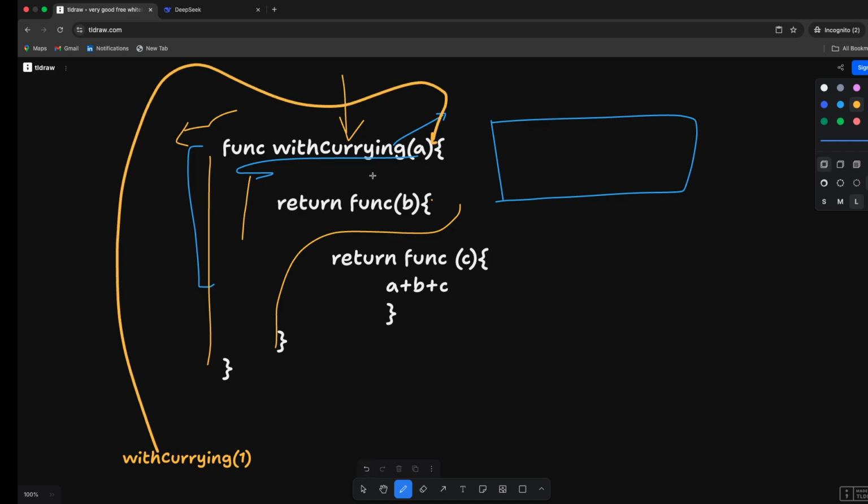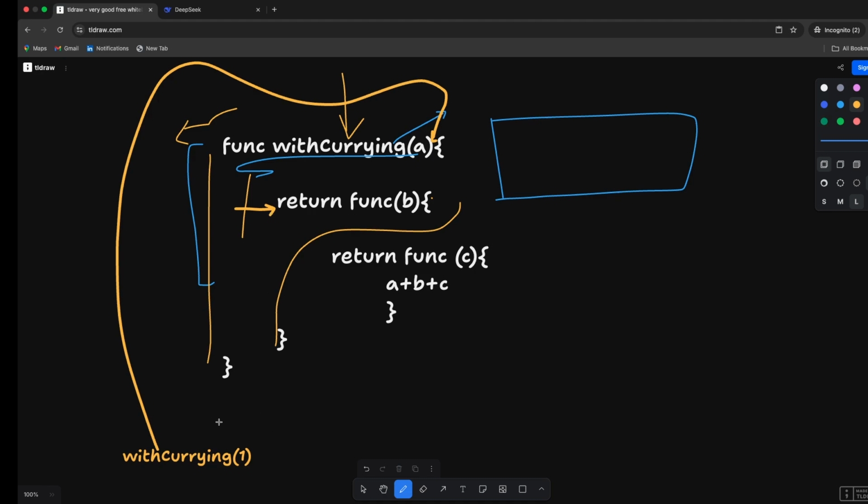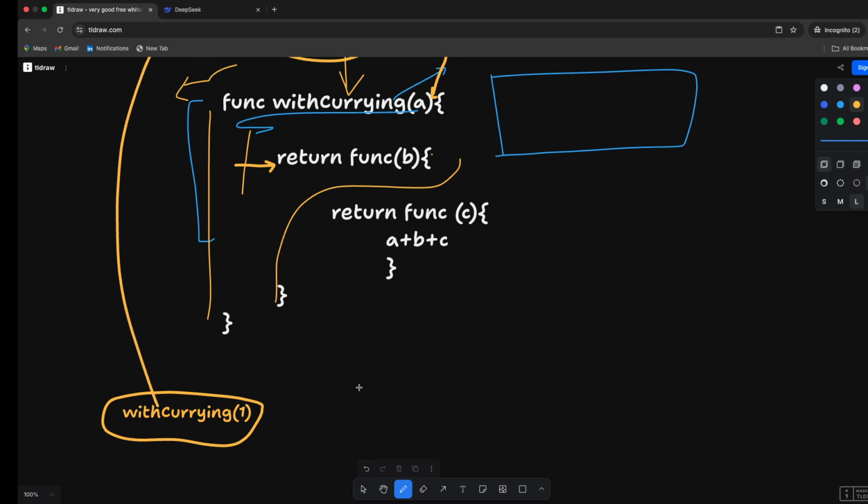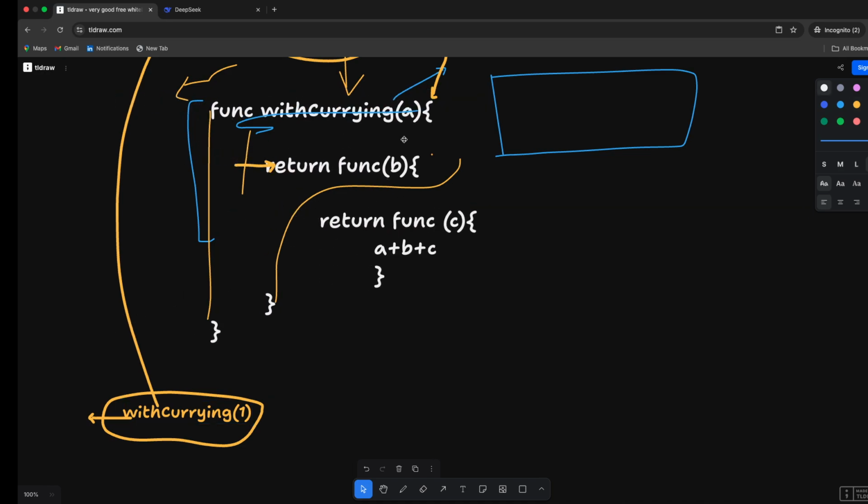Now this 1 is going to come here, and the moment I reach this, it is going to have a return value, which is basically this function. So if you assign this to a variable, you will get this inner func b.